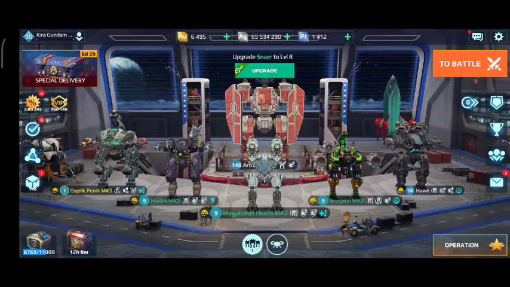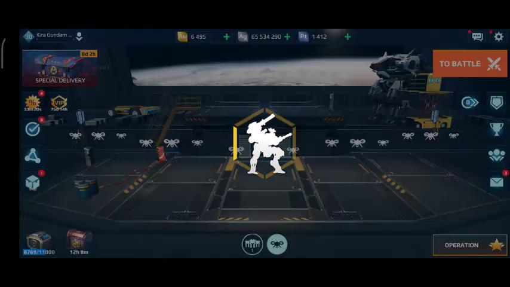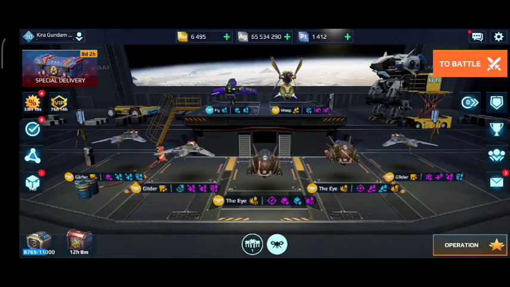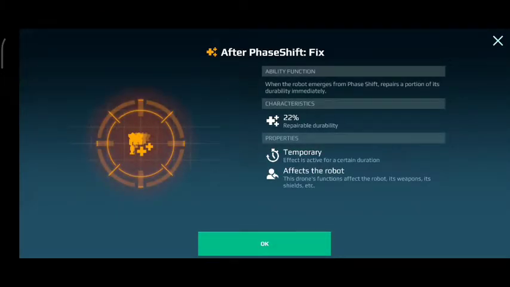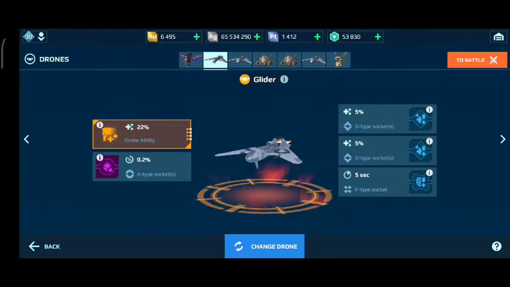And also the drone, the glider drone that I have matched it with, right? To be honest, the built-in ability of the drone itself is that when I emerge from a phase shift, I get some healing. I don't use that basically because I don't have a phase shift on my Fenrir, but I don't have any other drone, right? So one of my tips for you guys, all the free-to-play players, use whatever drone that you have, guys. Don't be picky about it.